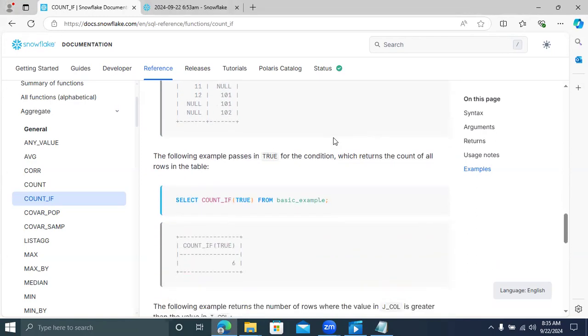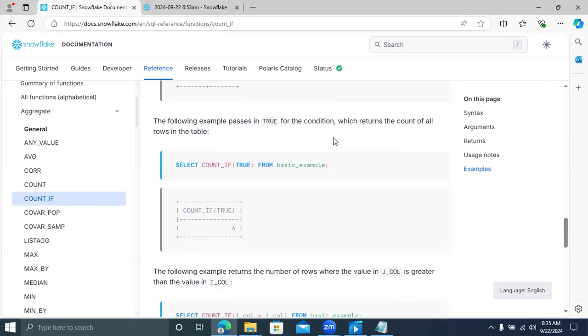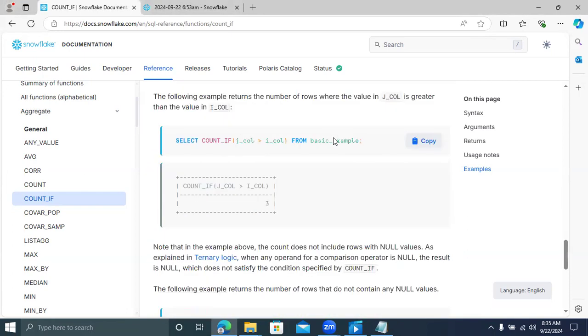First, I'm going to have a condition: J column greater than I column. If the condition is satisfied, then only I'll find the count. This is the way you can use countif.